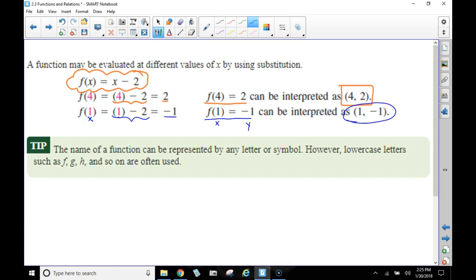So using function notation is a different way to calculate some ordered pairs. It's just a different way of looking at it. But again, we have input values of x and output values of f of x, or y. Now, we're not restricted to naming a function using an f. You might also see g of x equals whatever it is, or h of x equals whatever that's defined to be. On the next example, we get to see an m of x. So that name can change.